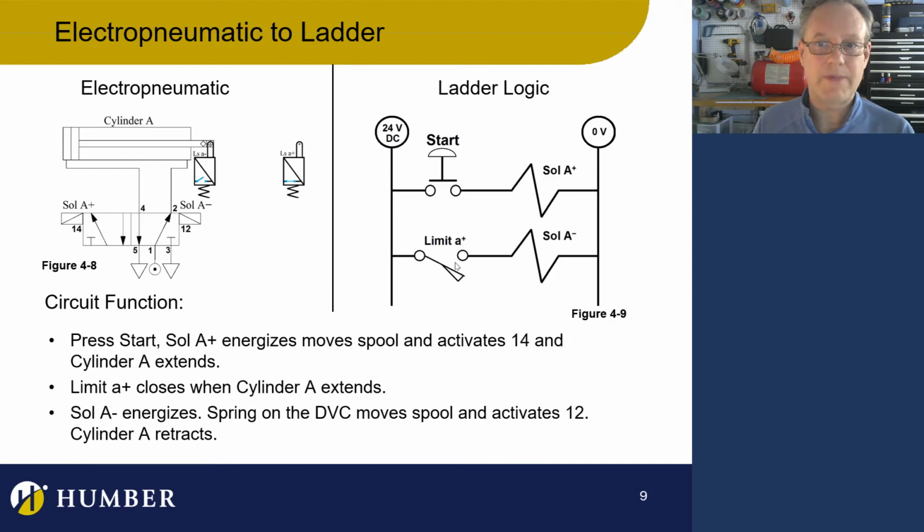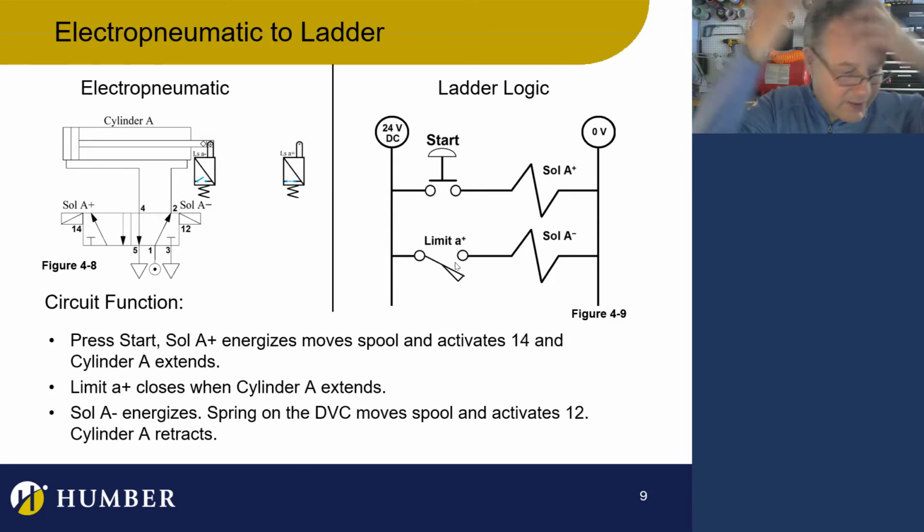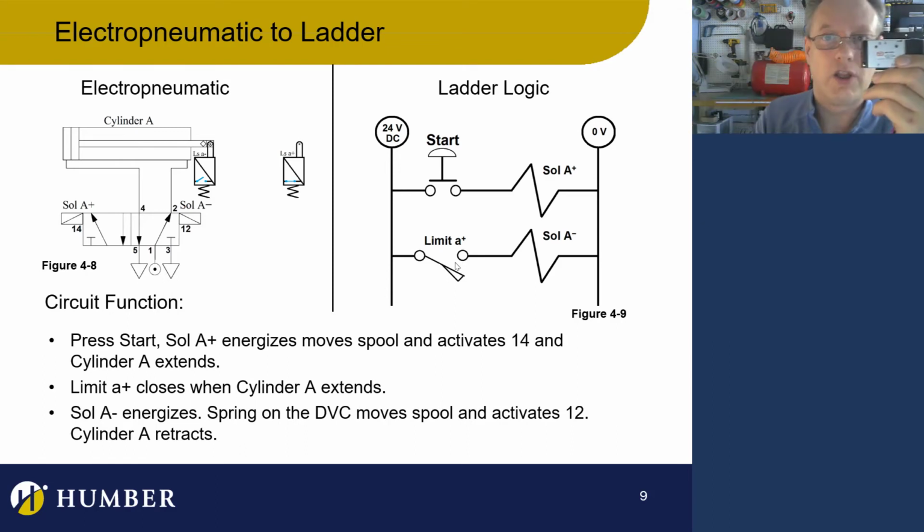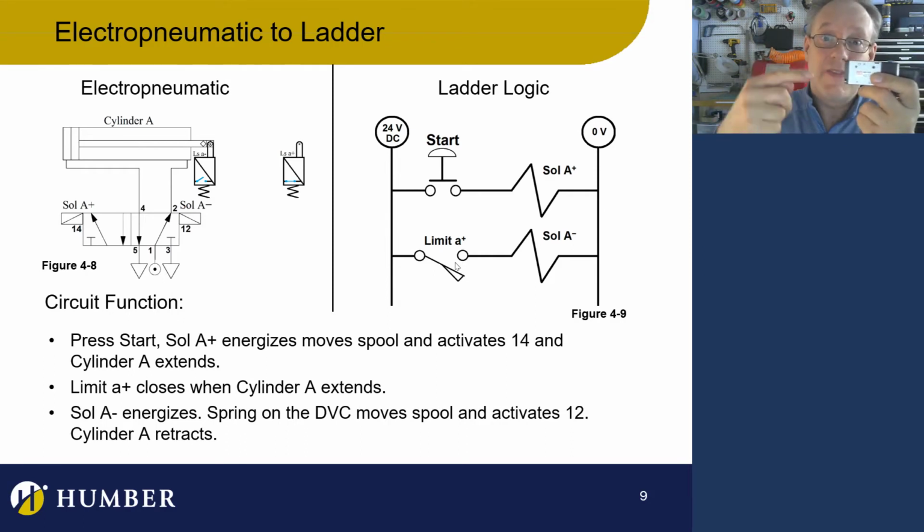Okay, well, what happens if I press the start? You know what? Solenoid A+ does actually energize, but it doesn't win. So if you don't have a double solenoid valve, let's just pretend. Yeah, we can do that. So see this double solenoid valve here? See this solenoid over here? If I energize this one, it won't move the spool. It won't fight back this solenoid. It won't win. It'll stay in the position that this solenoid put it when we energized it, as long as it's still energized.